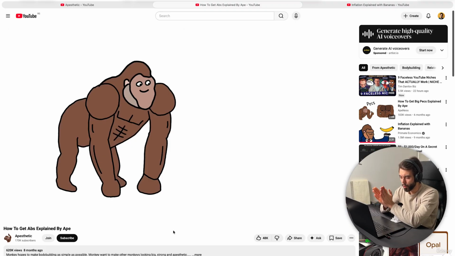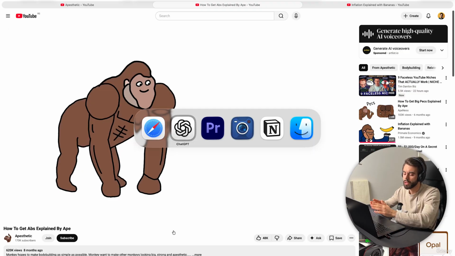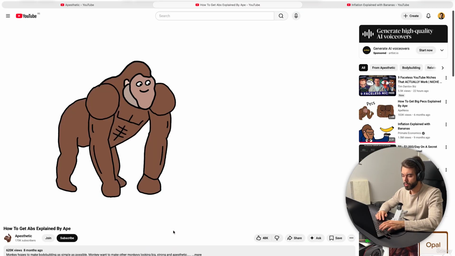And later, we are going to use this monkey to generate all sorts of poses and faces. But for now, I need you to generate a monkey, specifically a chef monkey, because we are going to create a video about cooking. So let's generate the monkey, change a little bit the colors, a little bit of the face, and let's add a chef hat on top of this monkey. Make sure to keep roughly the same style as this monkey. Go ahead and do that.